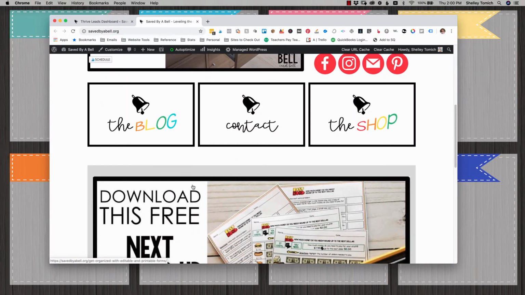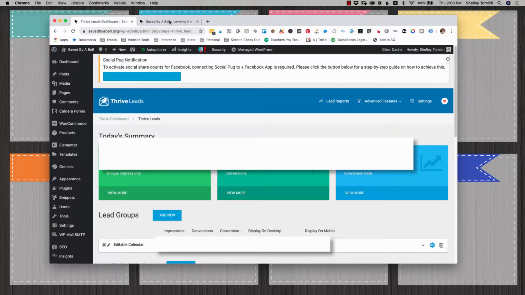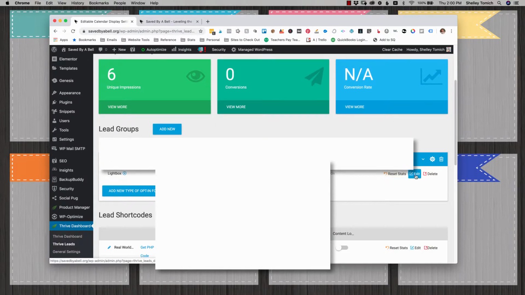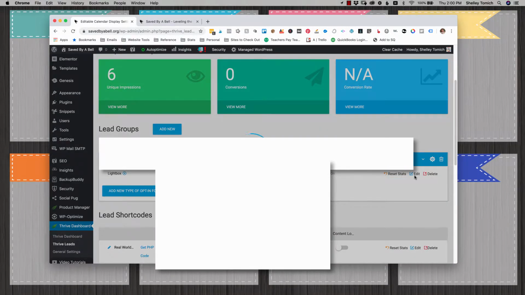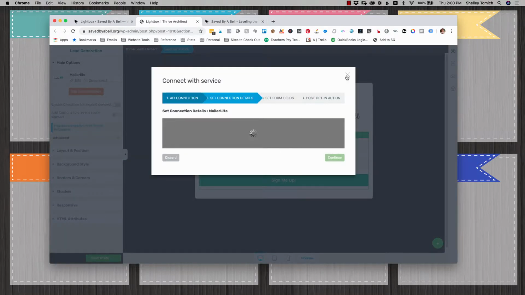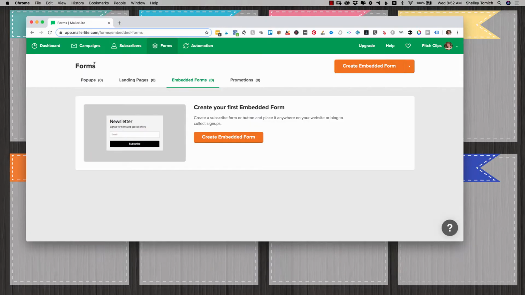So on this site, for example, here's a form. This one is created using Thrive Leads. And I'm going to go to the settings and just show how it was connected. So it's connected to Mailerlite right here. And if she were ever needing to switch platforms, she could literally just edit that connection. She wouldn't even have to change out the form. It would just send to MailChimp or whatever else she chose to. Connecting your forms to your email provider is kind of for another tutorial.